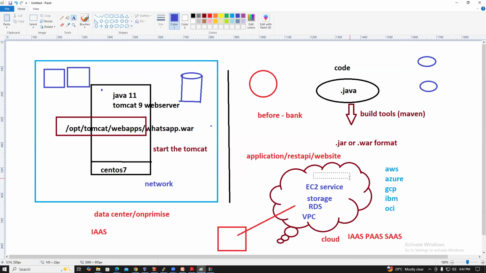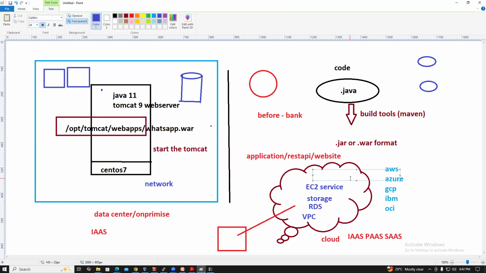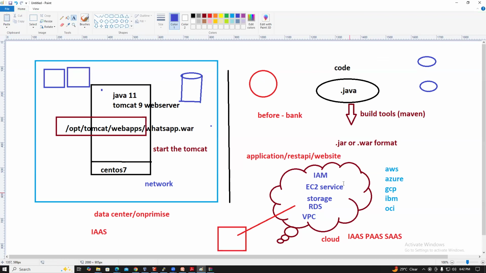Something like cloud providers and cloud engineers. Cloud engineers need full access, but developers, DevOps engineers, and QA engineers need some level of permissions. At that time, what do we give? They give IAM, the Identity Access Management service. What are they providing? They predefined the servers and released them as a service. So it is very easy to access.